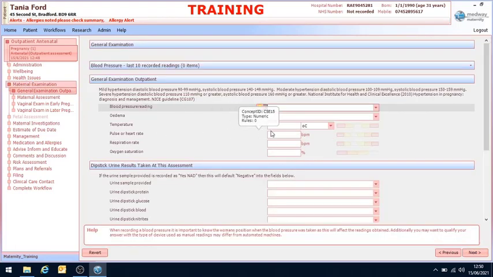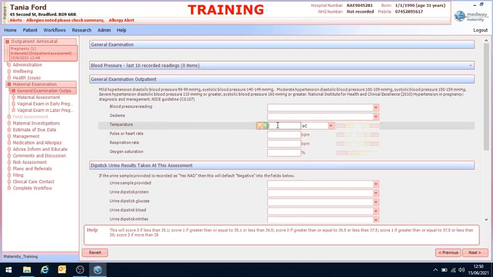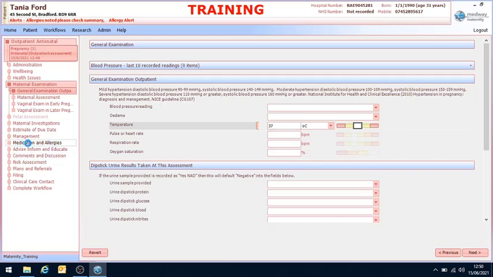We can also enter an examination and an allergy.